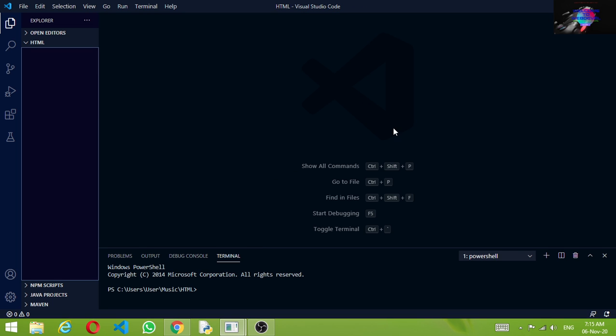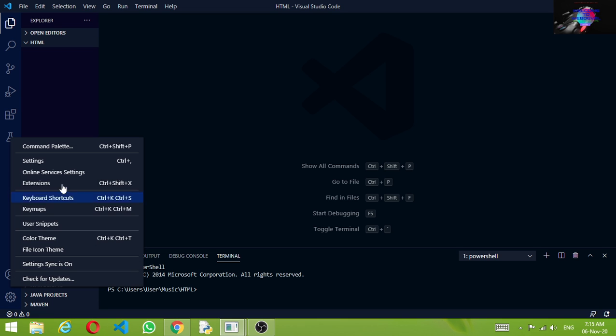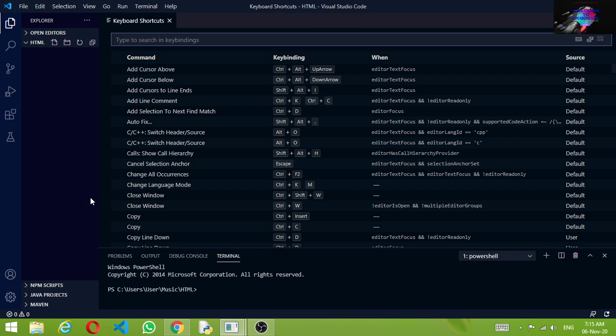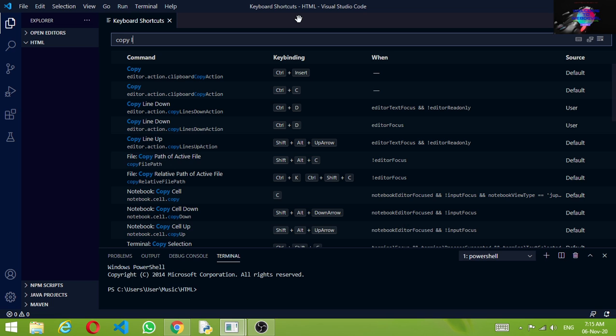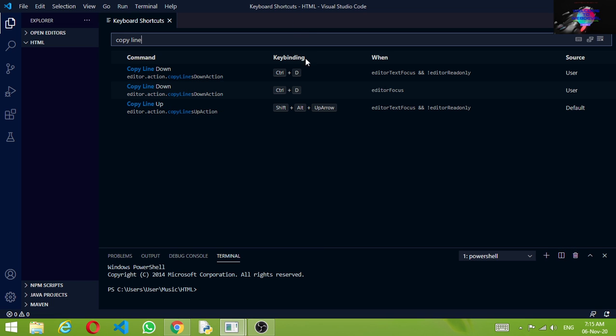After you have downloaded, here comes the next step. Go to keyboard shortcuts, then search copy line, copy line down. Then here you have to change these key bindings to any other shortcut that you want.